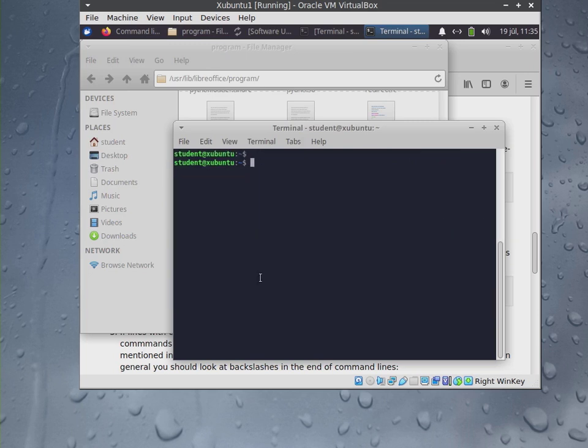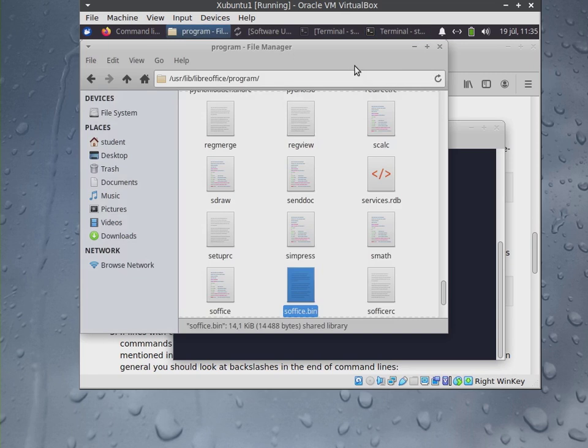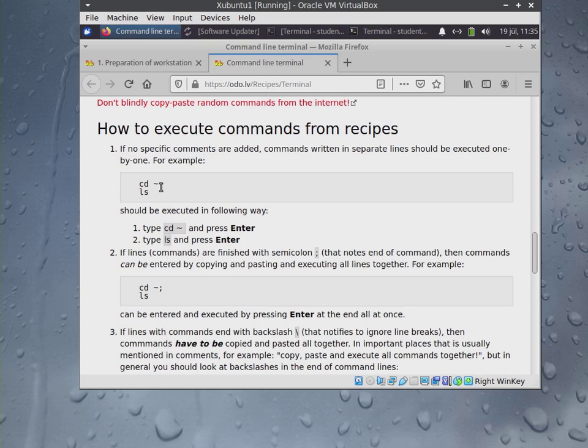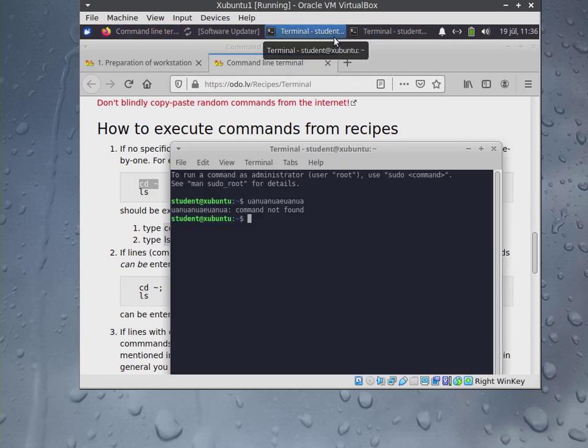So the first word inside the terminal is the executable. If it's not executable, you'll get different kinds of errors. And then you may add extra words inside this command as additional information about what this executable should do. In this case, cd tilde means change directory to your home directory.